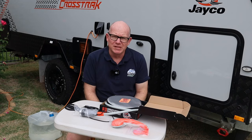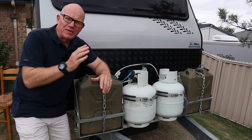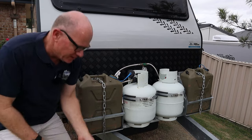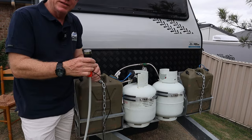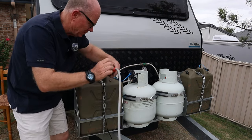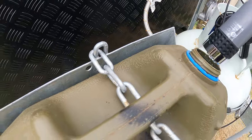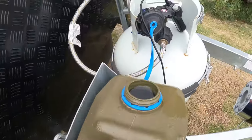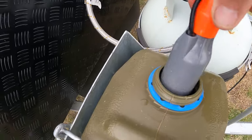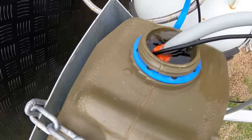So, let's give this a go. All right, folks. The first test is going to be whether this, your pump end, is going to fit in the jerry can. Let's have a look, eh? We'll just see what happens. We just pop that in there, and look at that. You can put all that in there. So that's the first part of the test.